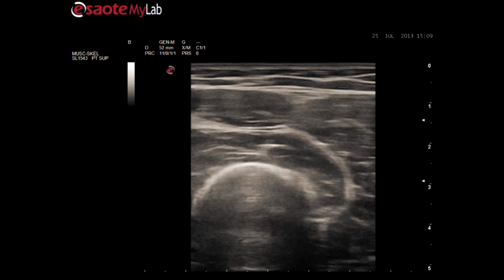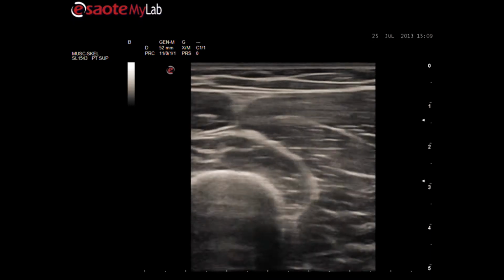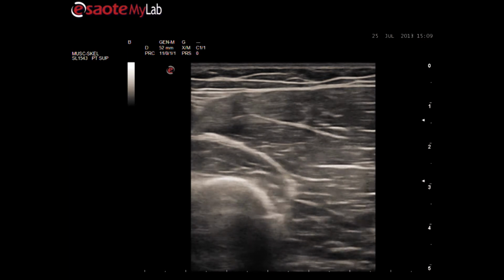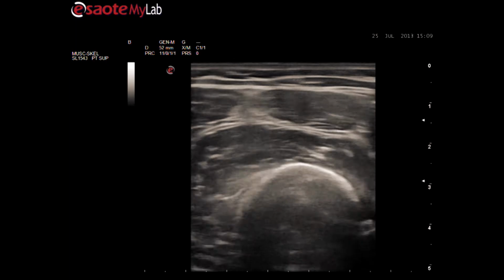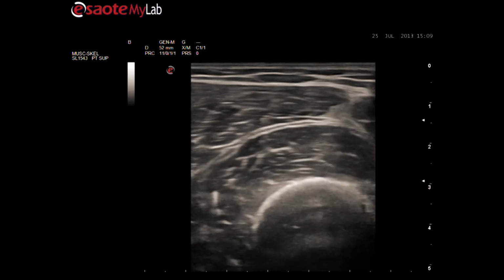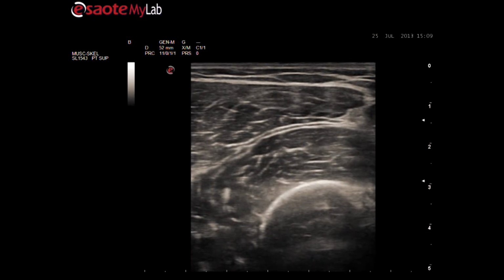Let's sweep the transducer medially and focus on the vastus medialis. And after this, sweep laterally to focus on the vastus lateralis. Can you see the little white fibers inside the muscles? This is endomysium, connective tissue surrounding the little muscle fibers. We go back to the central upper leg to see the rectus femoris again. Now a small muscle. The underlying vastus intermedius is still quite big.